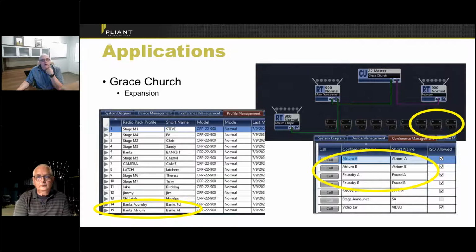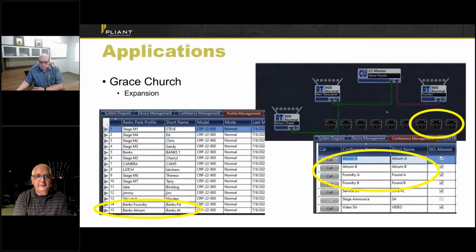And then we had mentioned the atrium. So we basically overbuilt the configuration, so to speak, so that in the future, when he wants to add to the atrium, he can just simply plug that in and go. But I know David also came to me and said that he wanted the ability, if he needed more users in the main area, to take that foundry transceiver and bring it over there and add more users to that and use all 9 of his packs, because he added 3 more packs to the system. Is that correct, David?